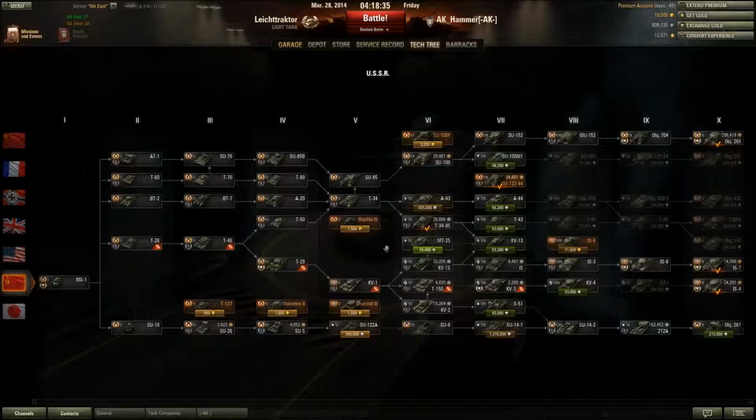Some other things that they'll show on here, if you have elite status, mastery badges, all that kind of stuff, all these little symbologies on here, those don't really mean anything other than kind of giving you a heads up on what you're doing. The other thing that I find the tech tree useful for is for actually buying tanks.